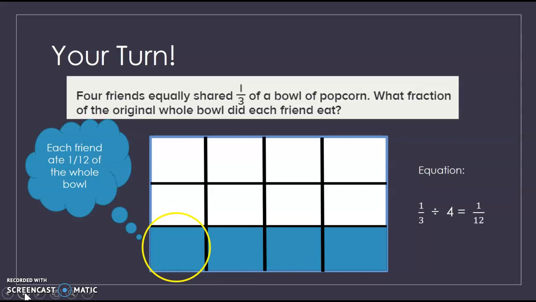Okay. So we're going to keep working on these things. It's a little bit different thinking, but a secret that I'd like to remember is that if I start with a fraction and I'm dividing by a whole number, I always end with a fraction. Whereas before, when we were talking about the other way around, start with a whole number, you end with a whole number. So just another tip of the trade. And maybe you're seeing some other patterns. Hopefully you're noticing some things with multiplication and some patterns. So feel free to share those out as well.